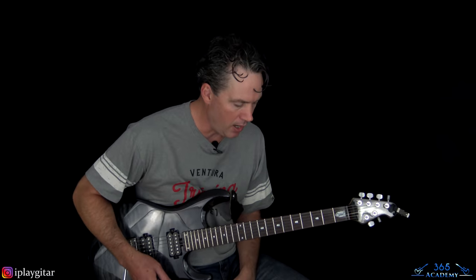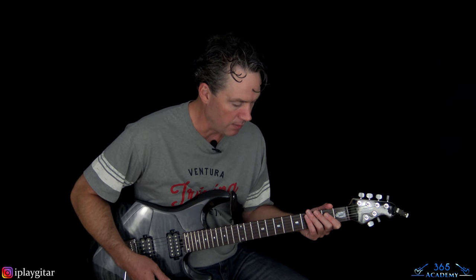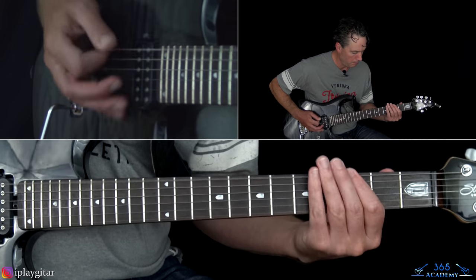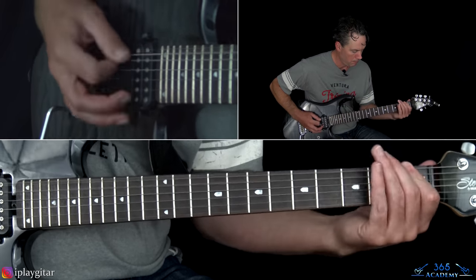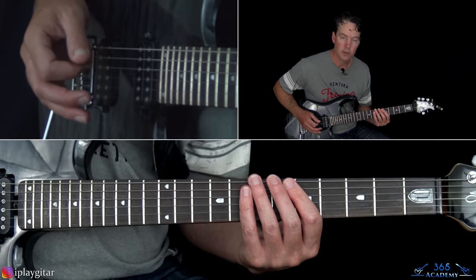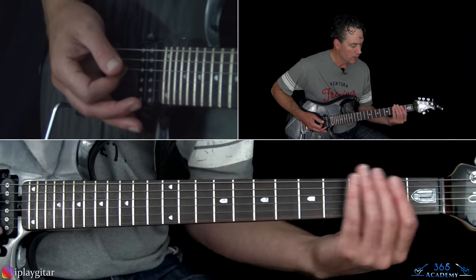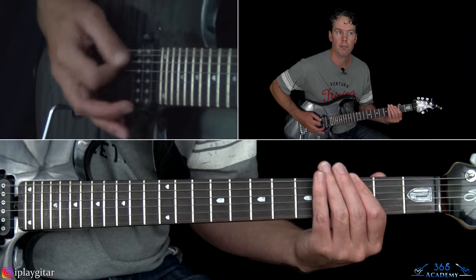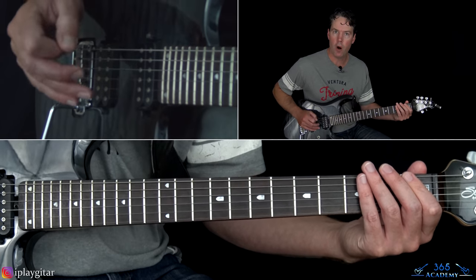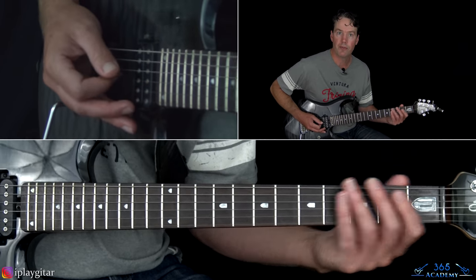All right, now from there, we get to the pre-chorus again, but this one has a little extended ending that takes us into the final chorus. Looks like this, here we go. So it just flies around pretty quickly. So it's the same riff, the same thing we did before, but there's a little riff thrown in there.